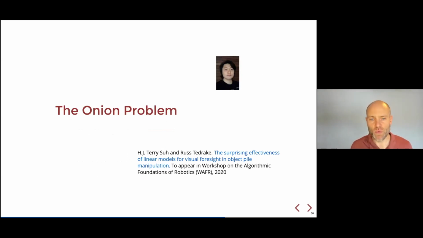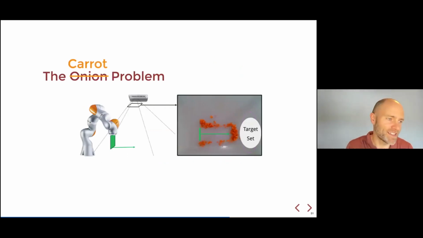So we really did think a lot about how to chop an onion. Turns out though, as much as I like to call it onions, you shouldn't use onions. Let me save you the trouble. The lab smells better, the carrots are brighter orange, they last longer, and they don't get smelly as quickly. So I highly recommend using carrots instead of onions. But also, the video I showed was this big kitchen knife chopping an onion. We thought, let's not start with the big kitchen knife, and we'll start with manipulating the piles of onions that were already on the cutting board, because that still begs for a better state representation. So we started with that, okay?